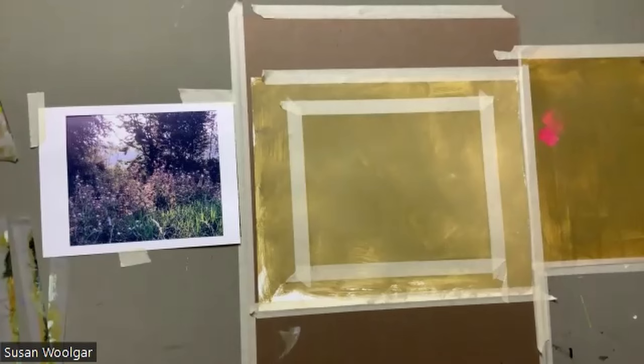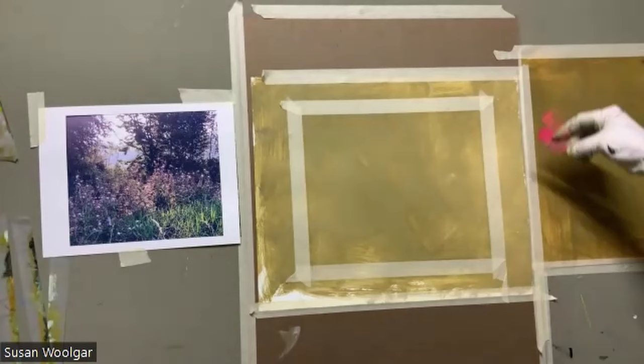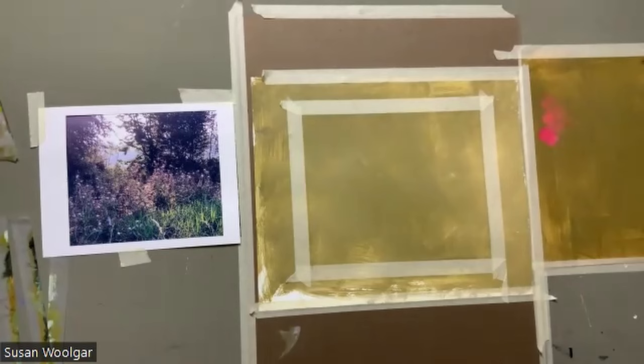When you're doing your pastel, one of the rules is much like oil, it's light, hard, and then you can work up to your softer pastels, but you can't go back. You can't put this on top of this because it really kind of digs into the pastel. So one of the rules is you start out with your harder pastels and you build to your softer pastels.